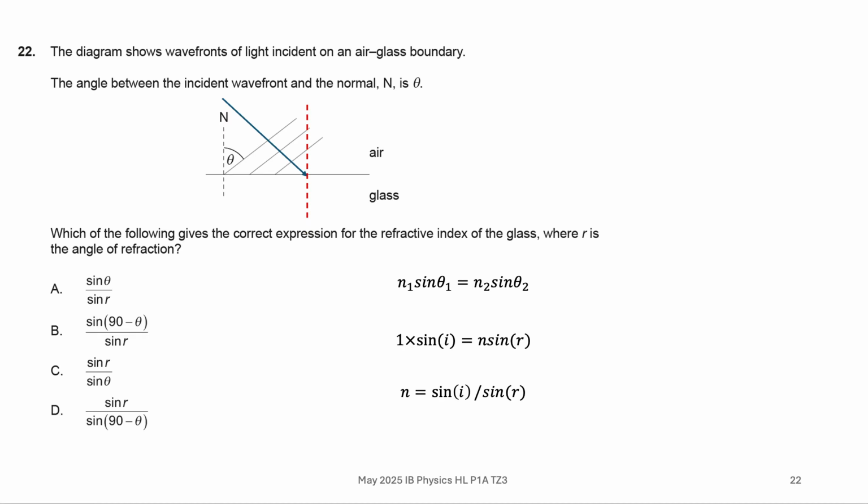So in determining our angle I, we're going to draw our normal, and the angle I is this one here. Now hopefully you can see this is basically a mirror of what you've got over here. Our normal here is at right angles. These two angles are going to sum up to make 90 degrees. In other words, I is equal to 90 take away theta, which is written in answer B.